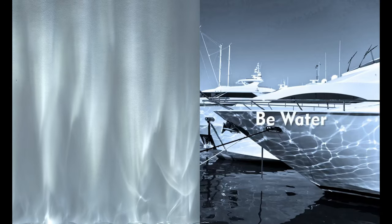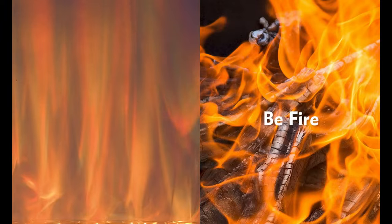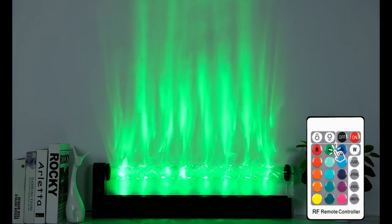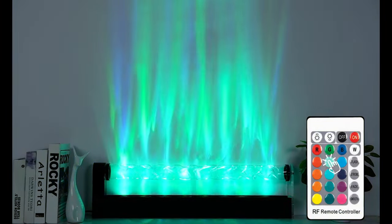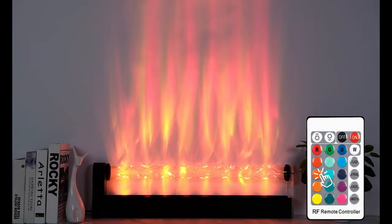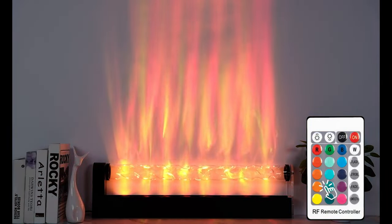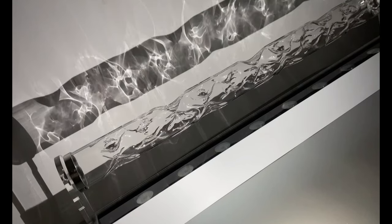Behold the Kitvona Kinetic LED Lights — the ultimate fusion of art and illumination. This isn't just a run-of-the-mill LED bar; it's a portal to a world of serene water and the ethereal beauty of the northern lights. When you gaze upon it, your mind gets hypnotically drawn into the graceful dance of reflected ocean waves on your wall. The rope lights send their luminous rays through a rotating borosilicate glass cylinder, creating enchanting, ever-moving bursts of light.